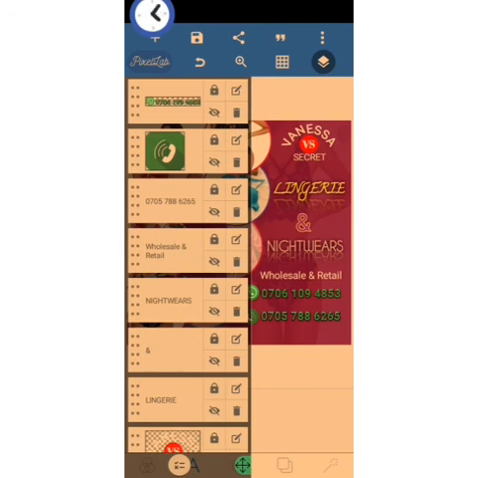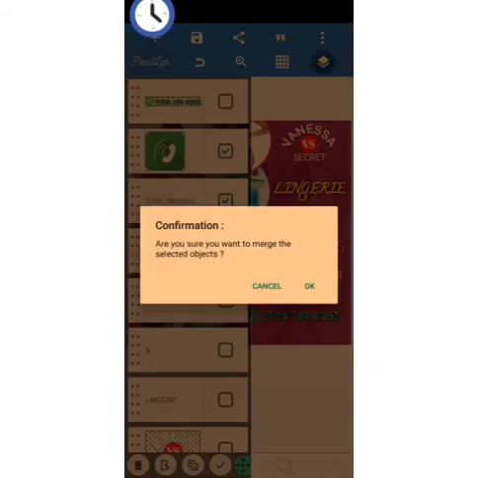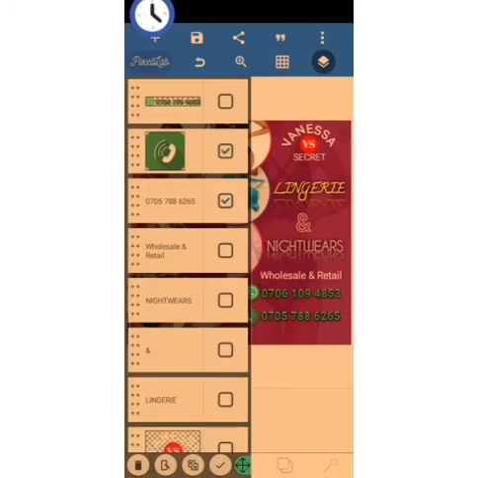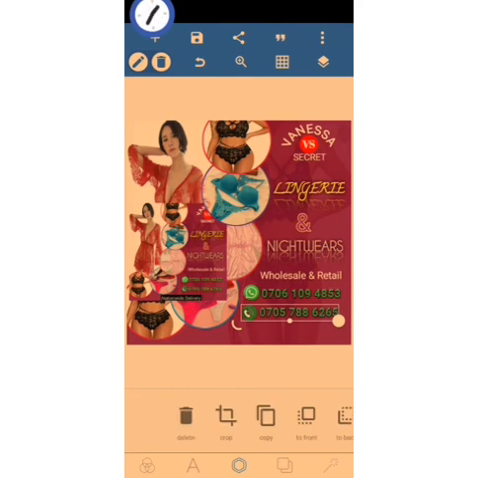So I'm just going to click on this icon below, select this, make it a single entity. Yes, we are good to go. So very easy to move. You see that? I'm sure you like that. So let me adjust it using my position.